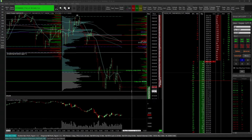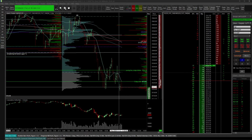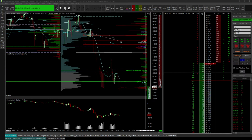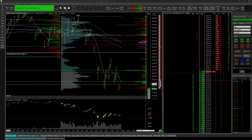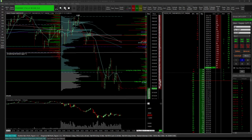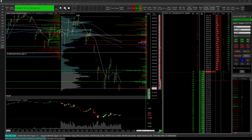So in this area here, I see this as mainly short covering off the previous lows, and I think we're going to break down here pretty soon. That would be my guess, and it looks like algos are just trying to get a better entry. Hasn't really been a whole lot of volume transacted on these lows, and I expect some capitulation here. So we're going to go ahead and enter short here on a little pullback.